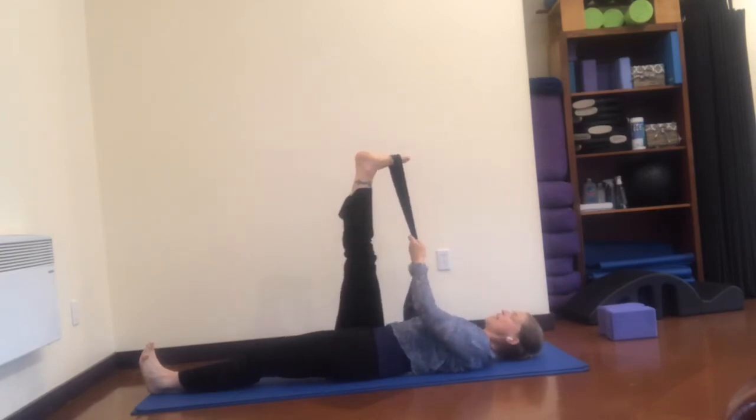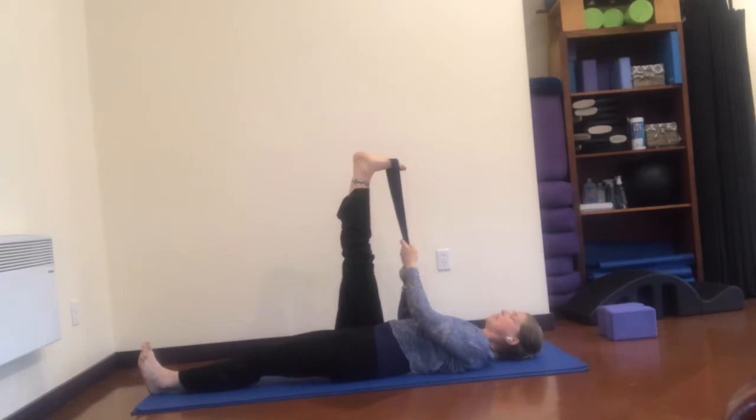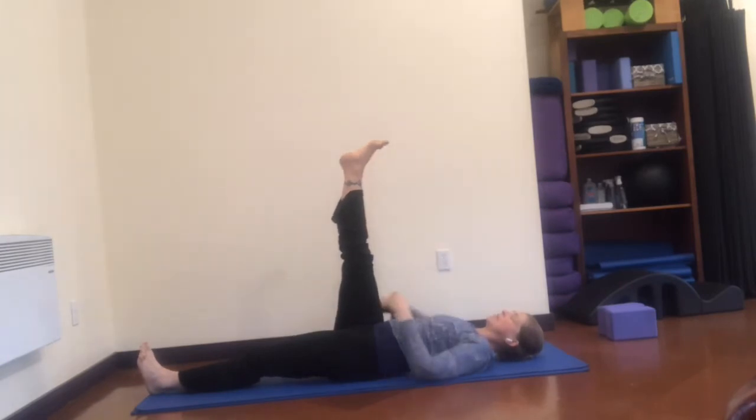Trying to get that thigh bone to set into the hip socket, into the back of the pelvis. Pelvis is flat. Good, let's just briefly reach that heel above the toes and then relax. Okay, now put your strap to the side, hands to your side. We're gonna do leg circles.